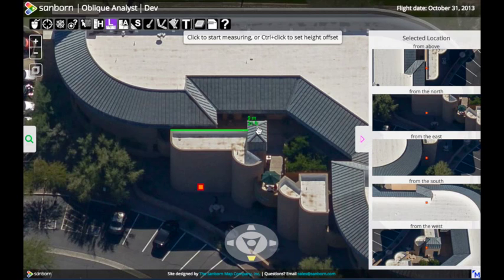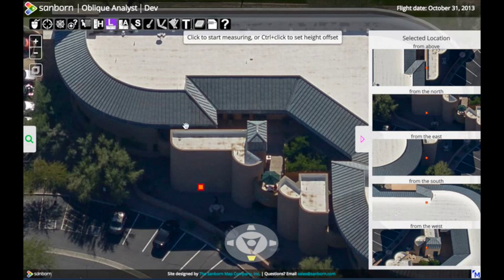Speaking of double clicking to end a measurement, our line measuring tool allows us to do complex line shapes. Let me show you an example of that. I'll clear my measurement so it's easier to see, and let's measure the perimeter of this part of the roof right here. I'm in my line tool, so I simply click, drag to my first point, and click again once, and then drag out to the other points around the roof, and then double click to end. You can see that the perimeter of the roof is 40 feet.